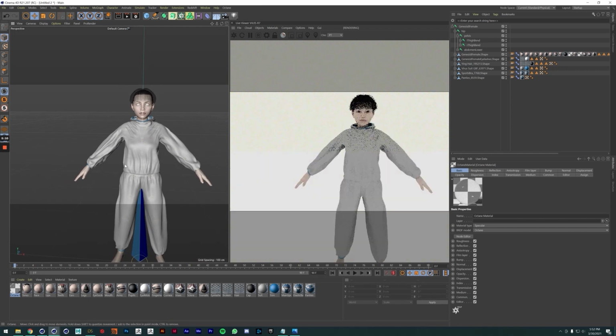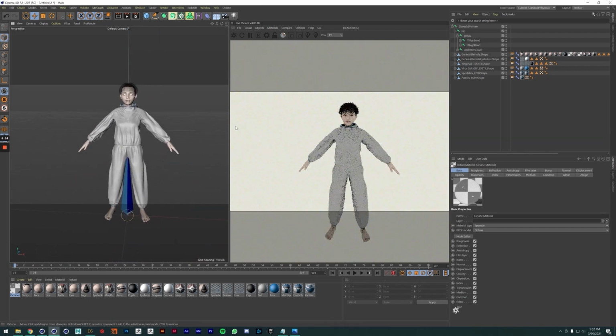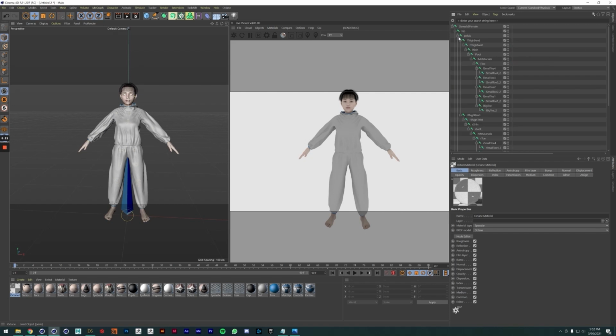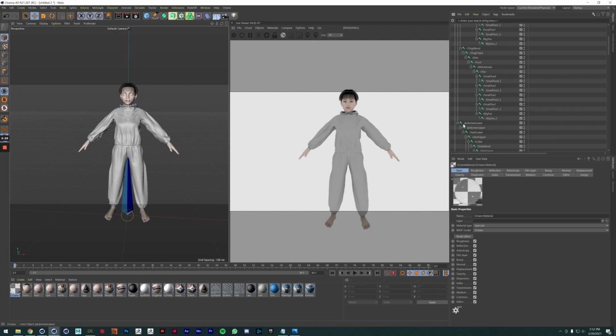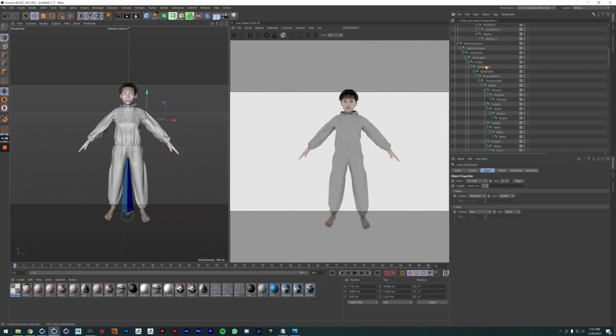So let's say I want my character to appear a little bit more relaxed. What I'm going to do is go in here and find the arms, and you can hit Control and click, and it'll bring out the entire menu so you can look more easily. You can also search arm in the search area. I like to do it this way. So we got the left shoulder bend here.